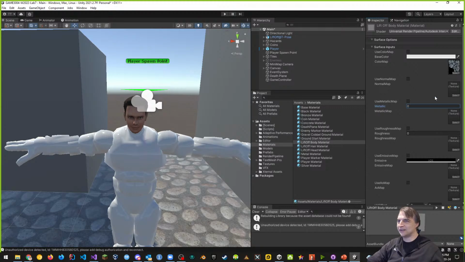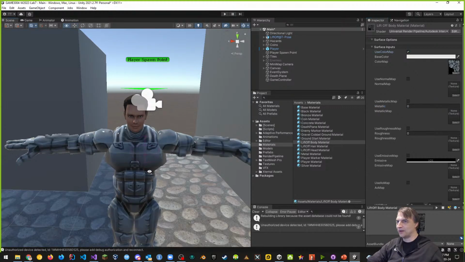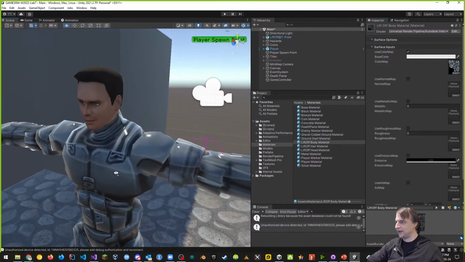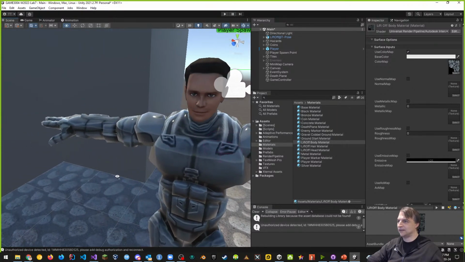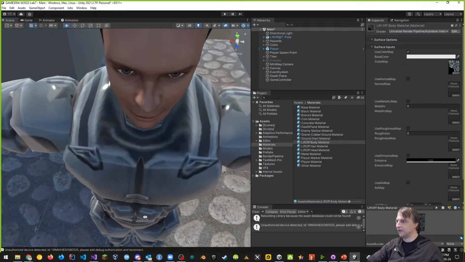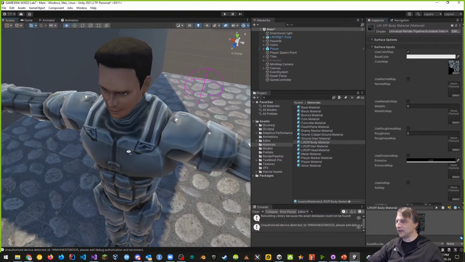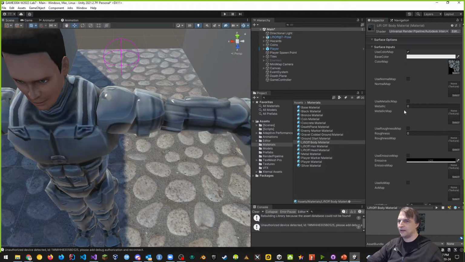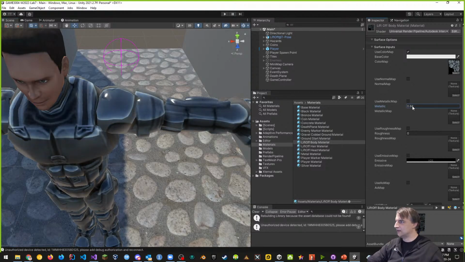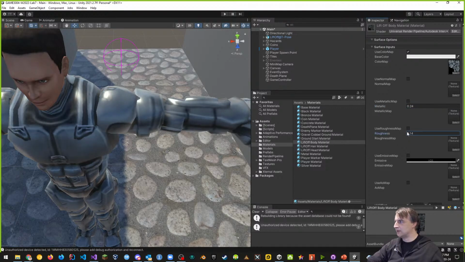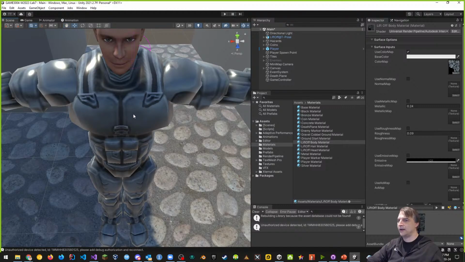And we're missing a lot of stuff, right? So we want to use the color map. That's what we want there, okay? And just by itself, it looks a little better in some ways. But one of the things that I don't like about it is the way that it shines up. If we add more metallic to it, you can see that it probably looks a little better than what it was. So the more metallic you add in there, that's cool. You can also add roughness, which will take away some of the shine. So there's a lot more control with the Autodesk Interactive shader that we can use.